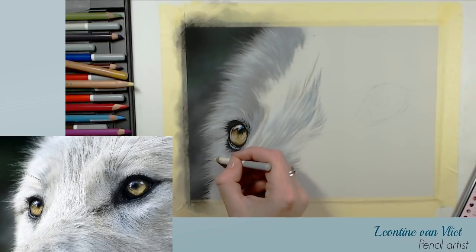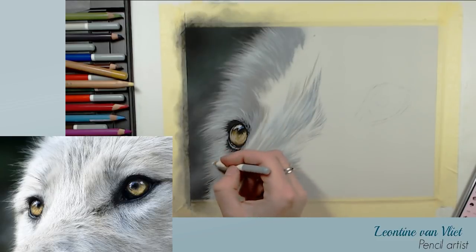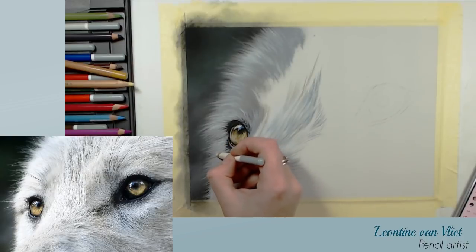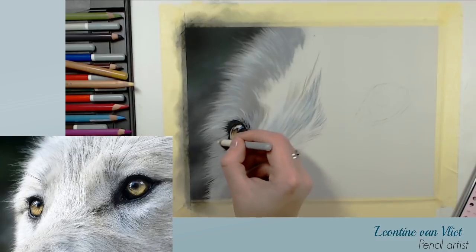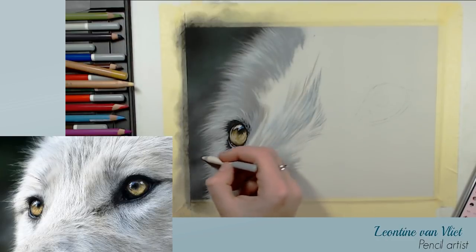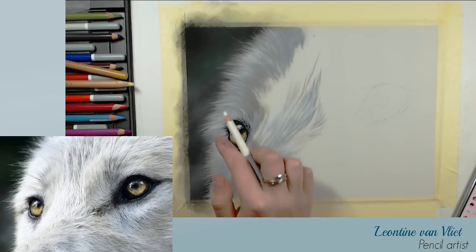So I see I get a lot of requests to go back to the soft pastel landscapes, and I'm wondering if that is a good idea. But maybe I can switch it up. I still want to do my realism, my pet portraits in colored pencil, but if you really want to see the soft pastel landscapes, I need to find a schedule to do them both. So is that something you would be alright with if I just switch it up?